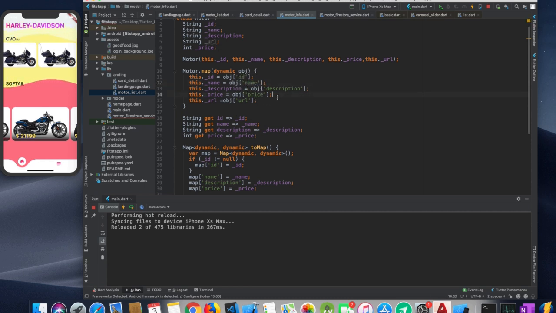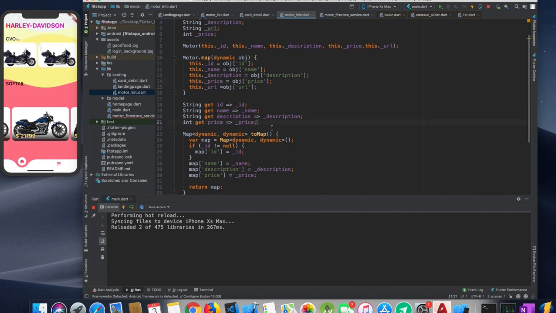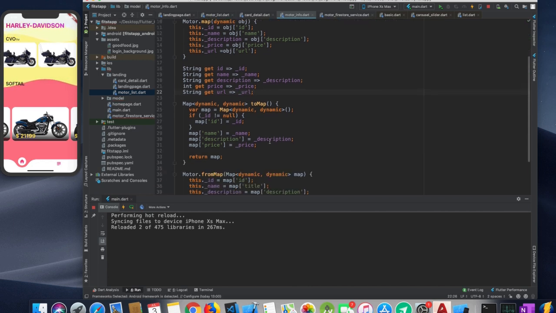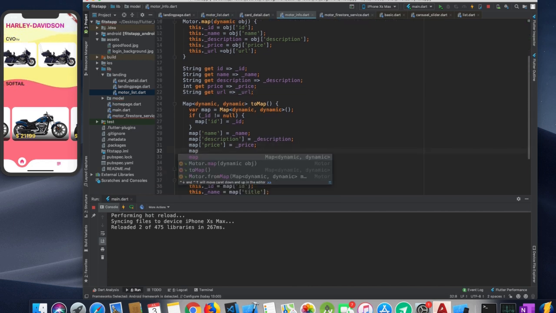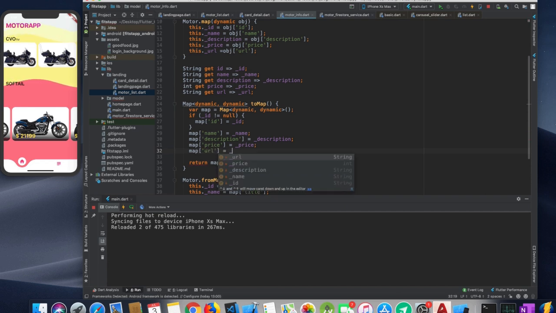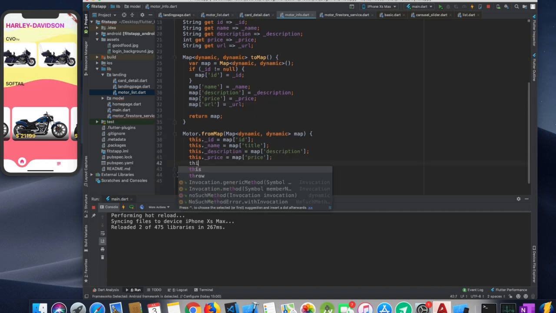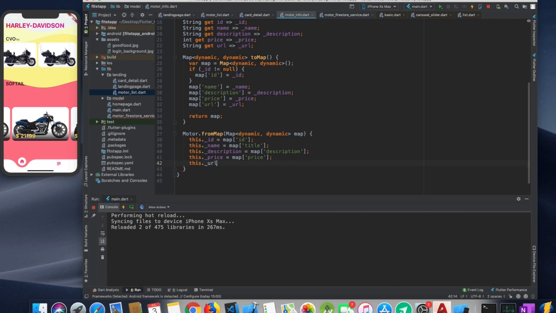Okay, name. This is name. Yep. And then for string getUrl would be the url, image url. And here as well, the map url would be url. And return the map. There's .url map the url.